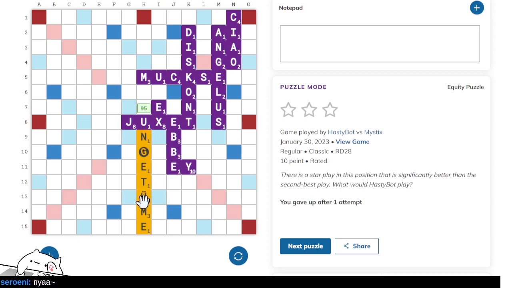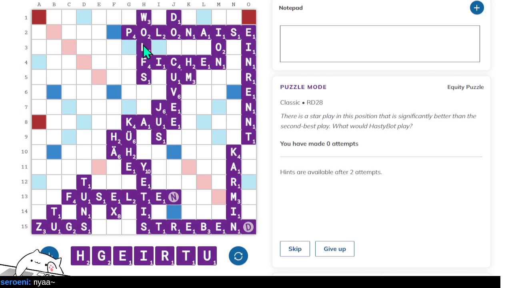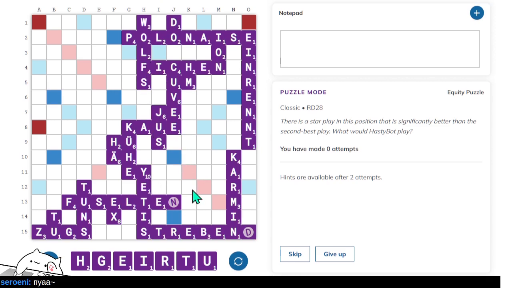Un Getum. All right. I don't know how to pronounce this. But it means un getuma. All right. Let's see. If I had to guess. Oh, I was going to say a T goes there. Maybe not. Got polonaise across the top. All right.